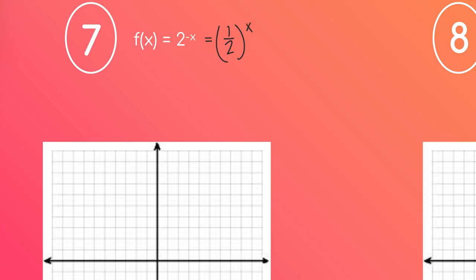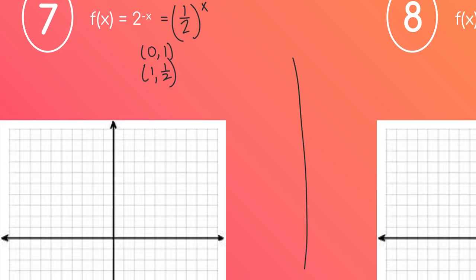Okay, I can change that. And again, if you take what they're giving you and plug in numbers, you're going to see why we're flipping it. So this is going to be a decay. Looking at it, what 2 points should I have? I'm going to have (0, 1) and (1, 1/2). And again, if you're like, oh, but the base looks like it's 2, let's go ahead and plug some points in.